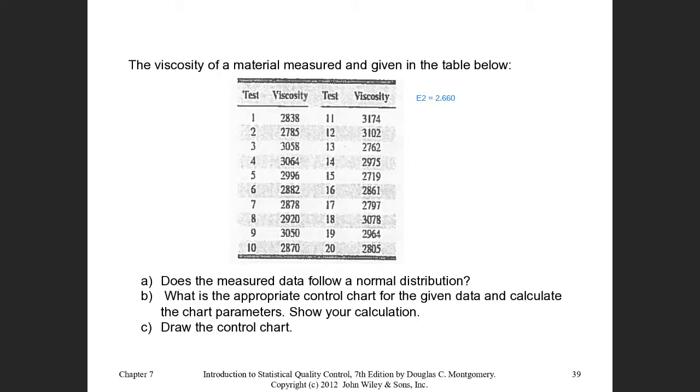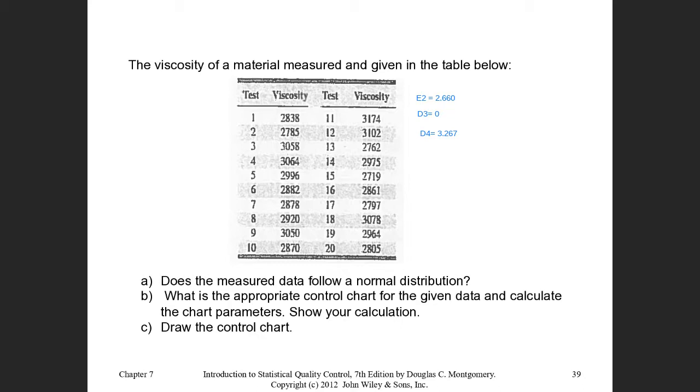D3 equals 0. It is common to have the lower control 0 in the moving range, and the D4 will be equal to 3.267.